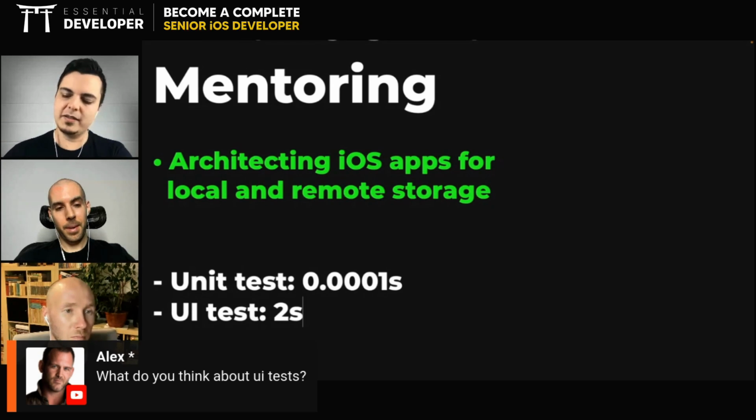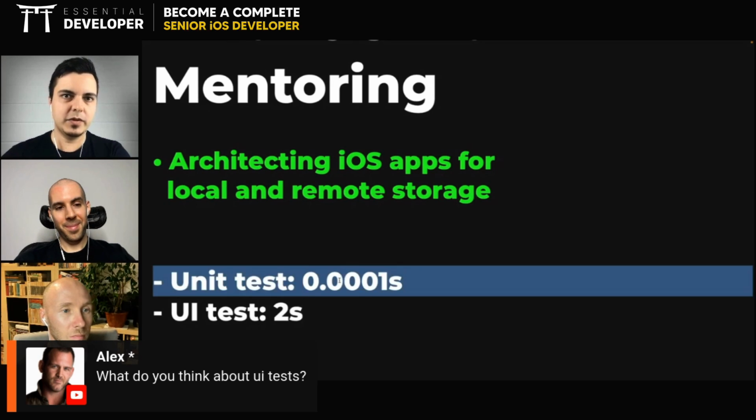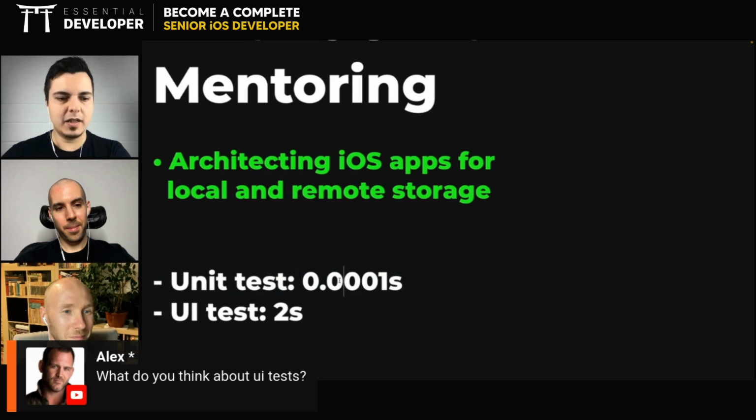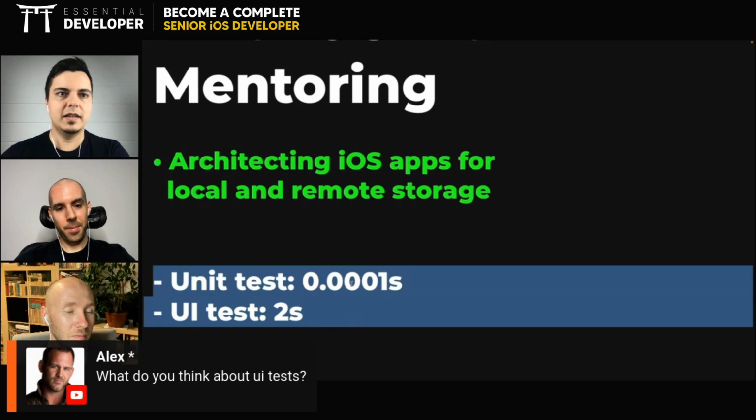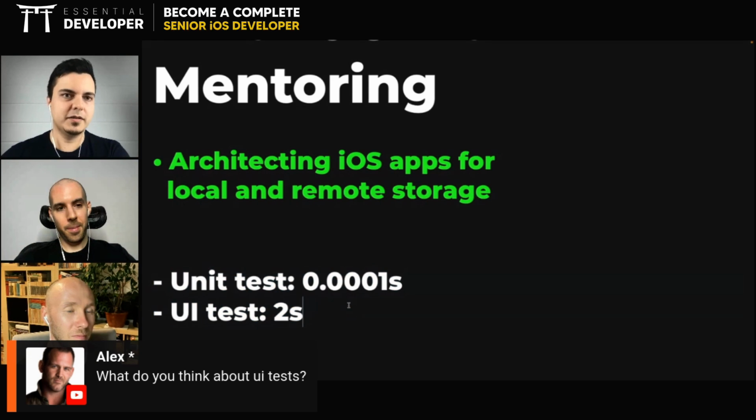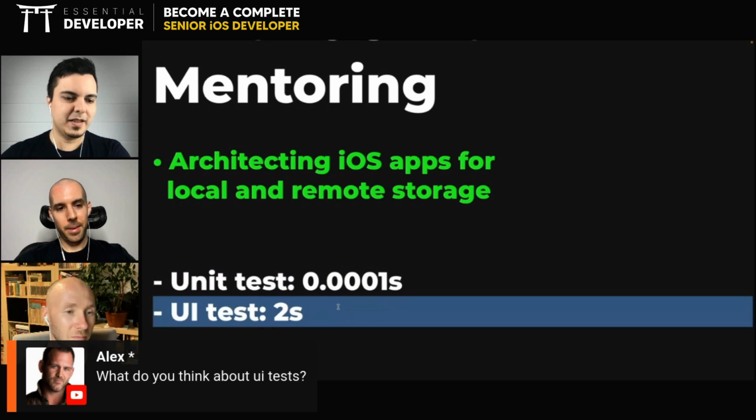And for most tests, like 99% of the tests that people do with UI tests, I could write a unit test, as we've shown many times here, testing exactly the same thing and taking like 100 or 1,000 times less time, without going through the UI. So you can say it's only 2 seconds, Caio. Yeah, but you would have like 300 tests, and then it starts adding up.